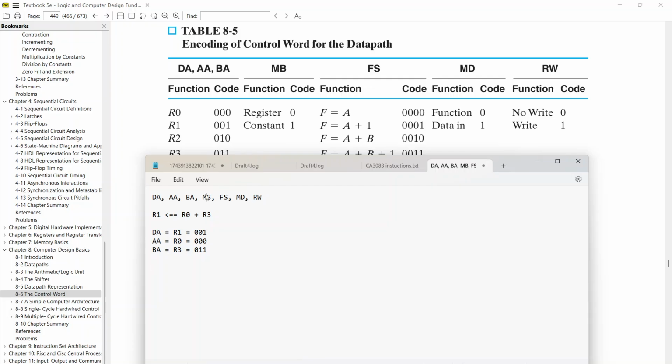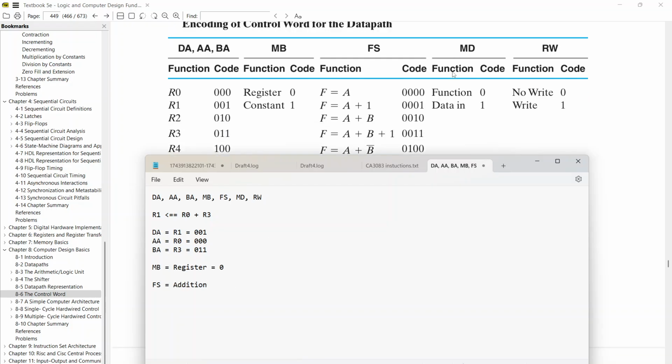We then have our MB. We can see here, we're using a register, not a constant value. So MB equals 0, equals register. Our function, FS, equals addition, right? So we find the addition function, which is A plus B, 0010. MD is function. We're not setting in any constant values.